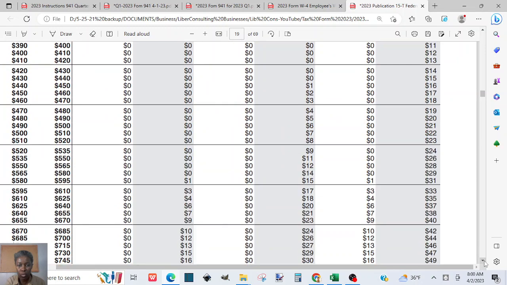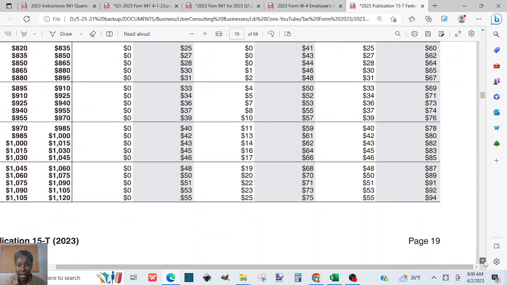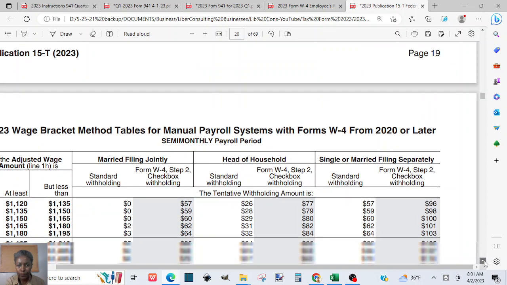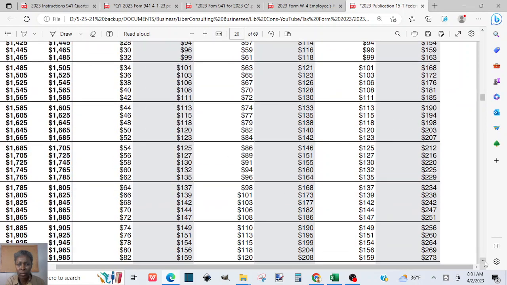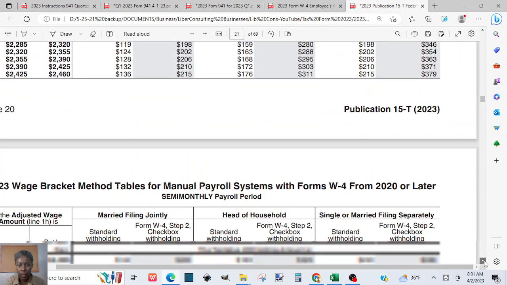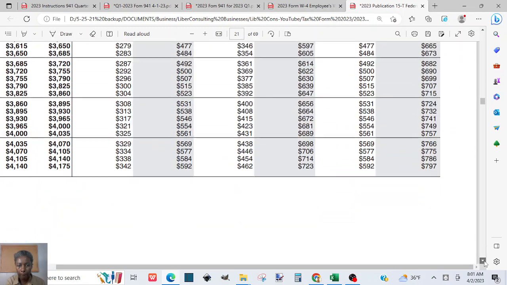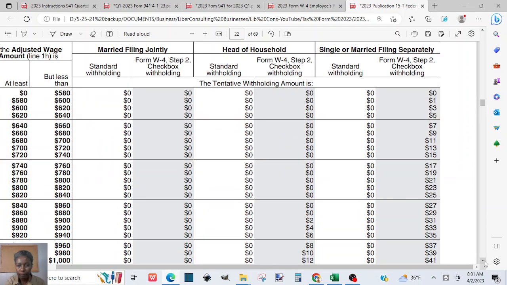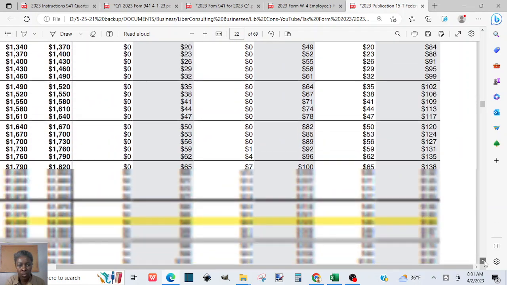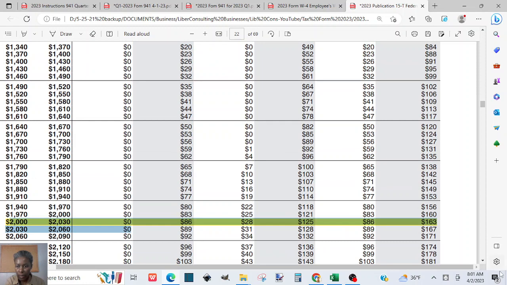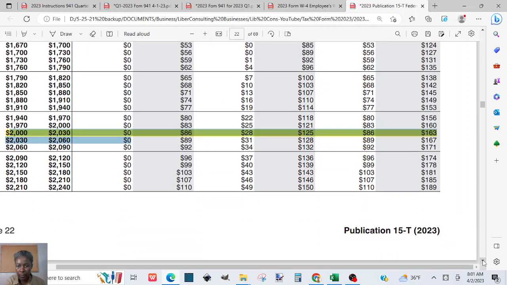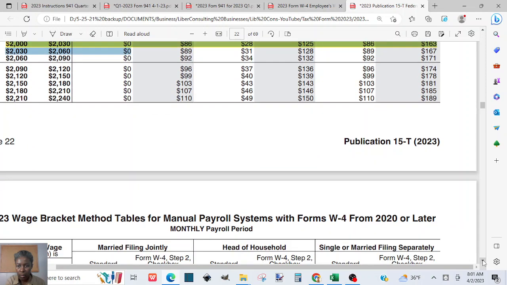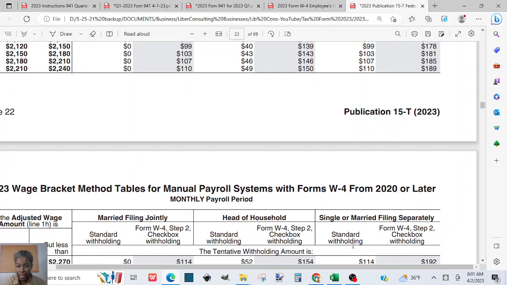So let's go back to the salary again. We highlighted that row already. Why did I go all the way to see my monthly? But anyway, let's go back to monthly. Okay, so 2,000 we highlighted, and we have the single.